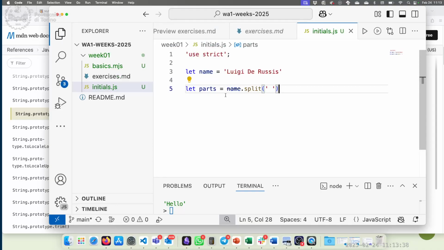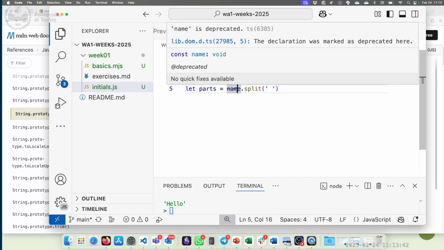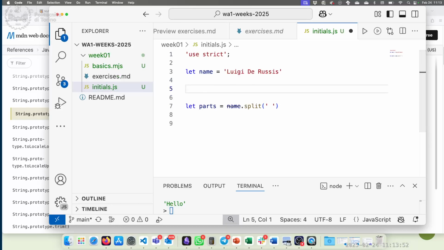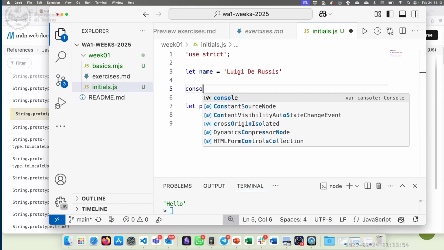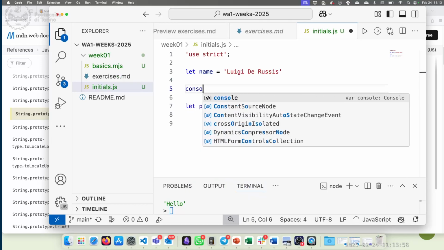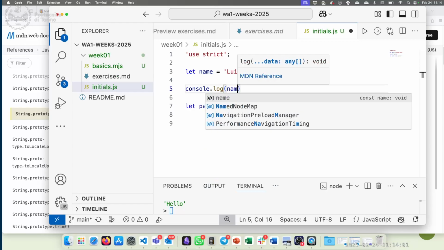What are you doing here? Name.split. Okay, let's try to print something. The print operator is called console.log. Console name.